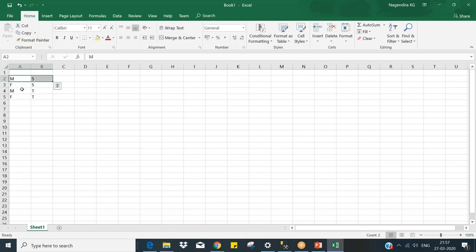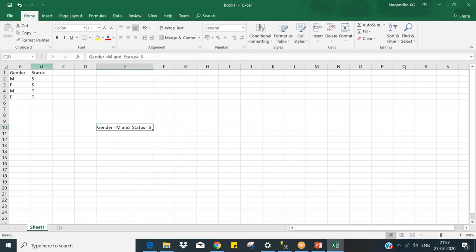When I say gender equal to m and status equal to yes, then this will return only this row. Okay, m and s, AND means this should match, this also should match.